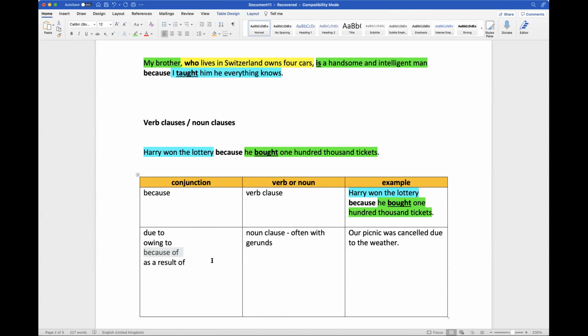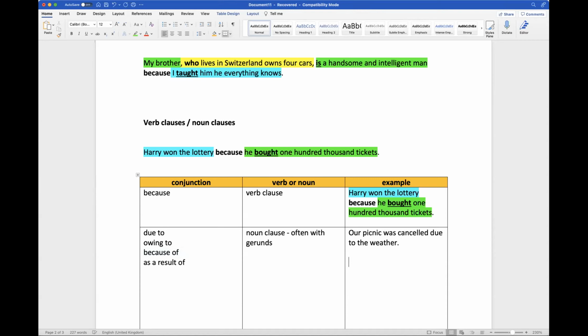What are prepositions followed by? Noun phrases. What is because followed by? Verb phrase. So it's a rule. This is a rule that you can trust. It's not like one of those other rules, like present perfect, where you think, oh my gosh, it changes all the time. It's a real rule. You can hang your coat on this. You can trust it.